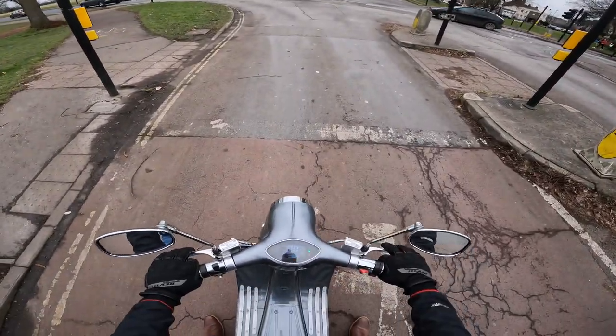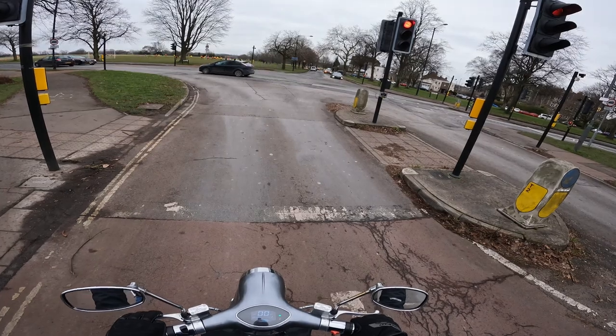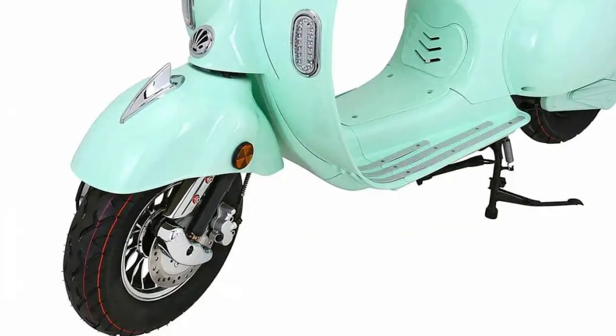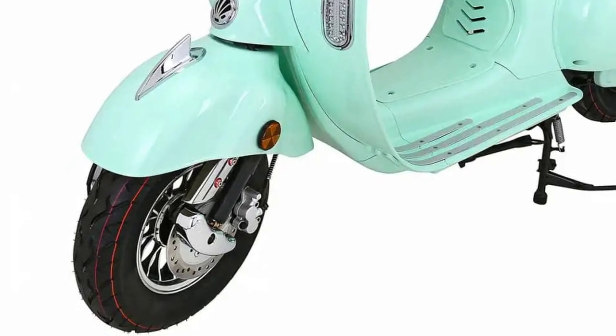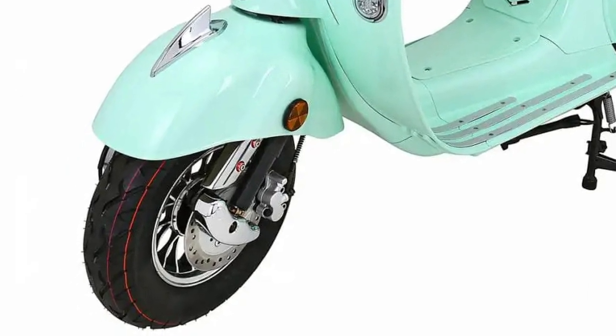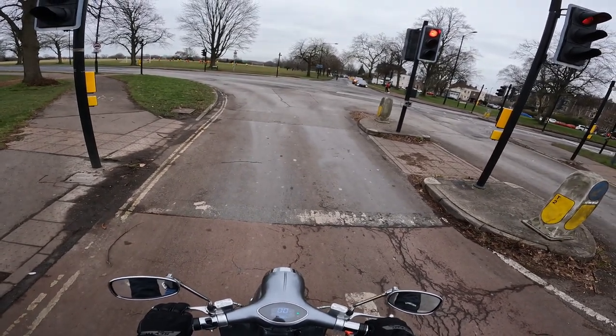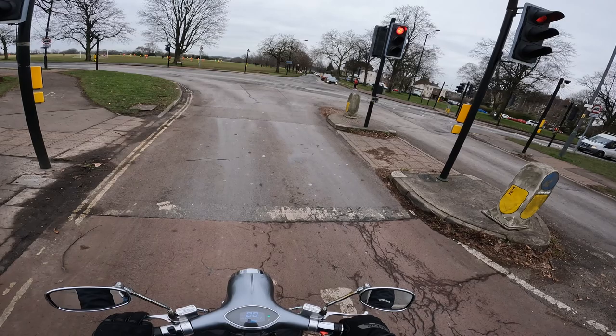And the other good thing about this bike is the brakes. The brakes are really, really nice, disc brakes on both front and back, and as a result, the brakes are smooth, they're responsive, they're really even. Everything about the braking on this bike has been really positive for me.